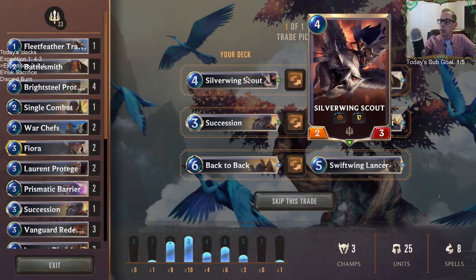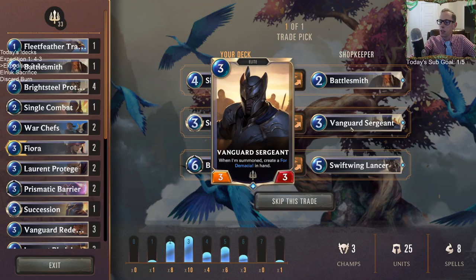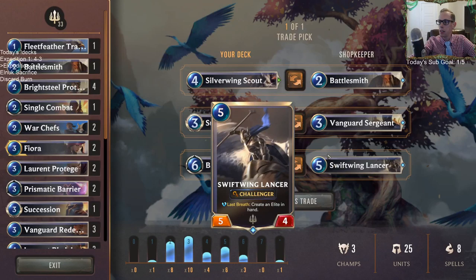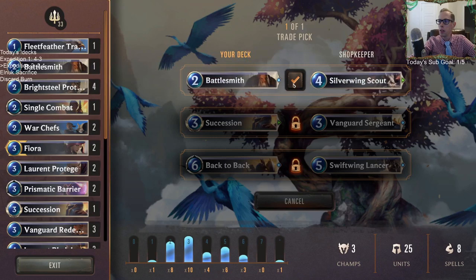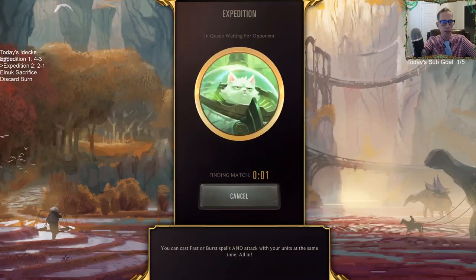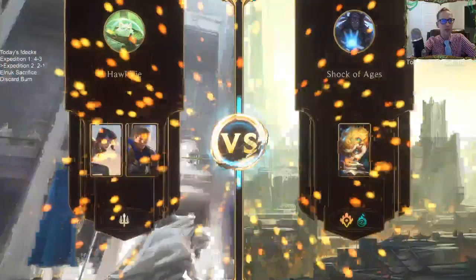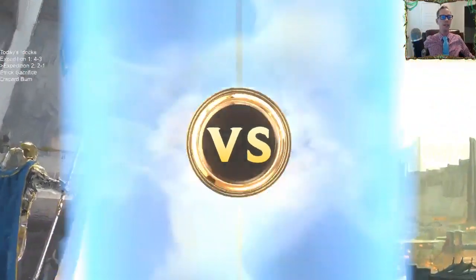Okay, so we can trade Scout for Battlesmith. Yes, please. Trade Secession for Sergeant. That's a good trade also. Or trade back to back for Lancer. That's not that bad of a trade either, but I'm doing this one. I'm going to get another Battlesmith. Get another awesome 2-drop. Sorry, Scooter. I'm gonna take the Battlesmith. Back-to-back wins. There you go. Back-to-back wins. That's more like it.